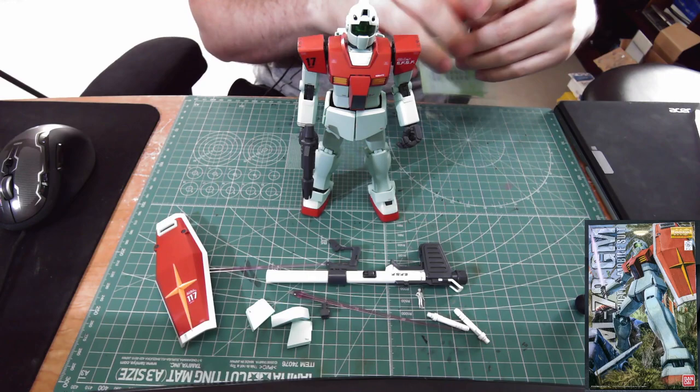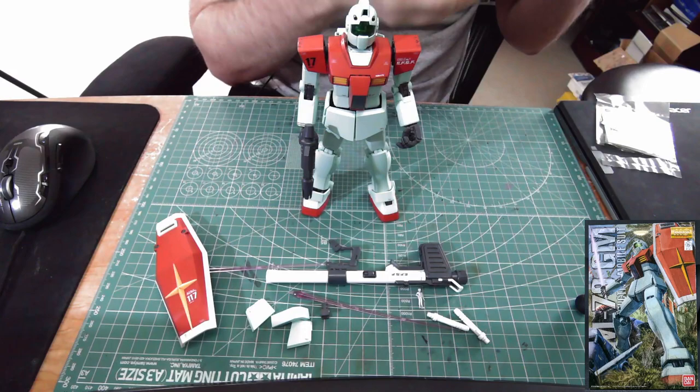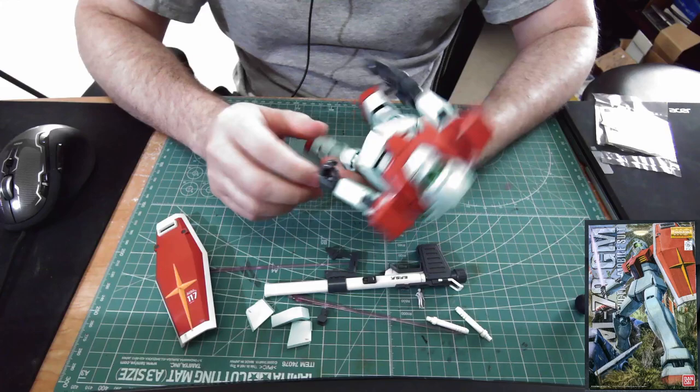Oh, you do get some leftover parts with the kit that you don't use. I think these are just leftovers from the Gundam 2.0 that were left on the runner. I don't know if you can do anything with those. Yeah, I guess that's kind of it for the Gym 2.0. It's a solid kit, and if you're interested, find one, pick it up.